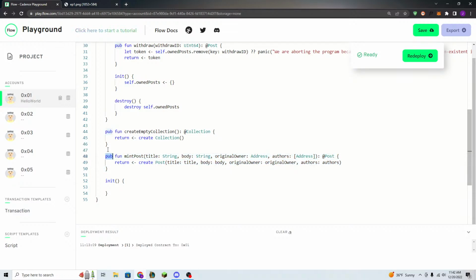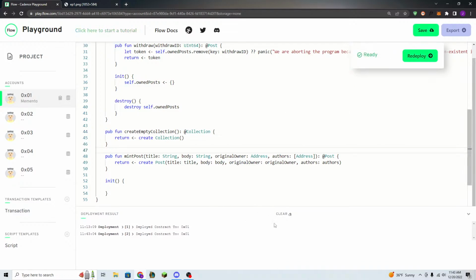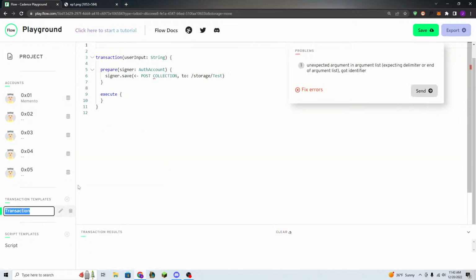Now, right now, this is public. We're probably not going to dive too much into access modifiers, which is what public means, in this build from scratch series. But again, I really recommend checking out our beginner Cadence course. So public means anyone can call these too. So let's go ahead and redeploy. And we have a fresh new contract. So let's make a transaction here. We're going to call this mintPost.